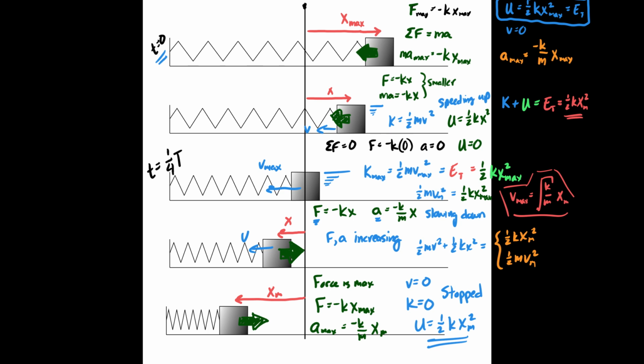Do you remember every single problem where a car has been stopped by a spring? They can now ask you how long it takes to stop. It will be 1/4 of the period. Or any problem where the object was launched by a spring. They could ask you how long does it take to launch the car, because it's 1/4 of a period. So any problem that involves stopping or starting an object using a spring, it's 1/4 of the period is what it takes to get it started. And it's 1/4 of the period, it's what it takes to get it stopped. Obviously down here, this is 1/2 of the period.